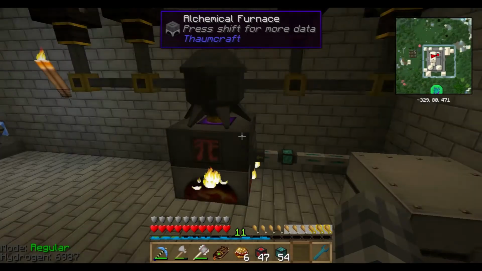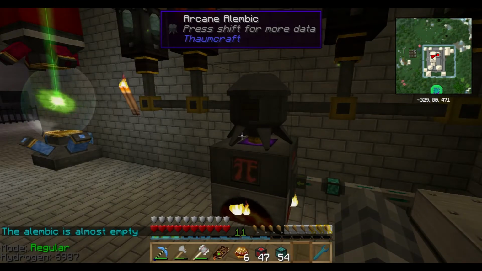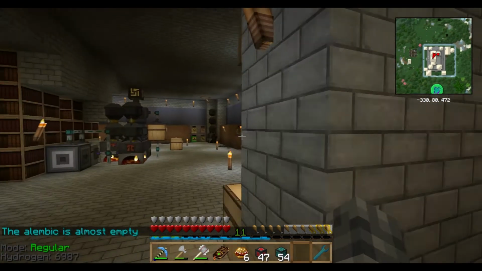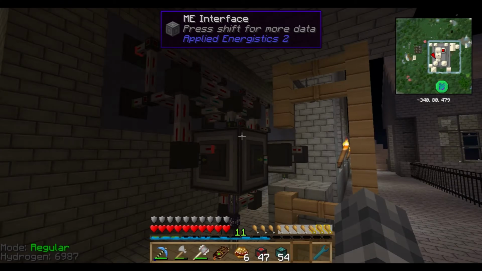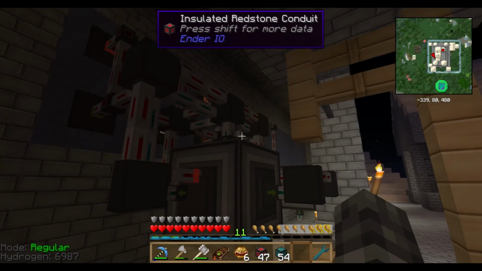Oh. Why did that stuff go... weird. Oh, I know what happened. I activated... The crystallizer turned on because of something I did here. It's trying to meet the minimum demand I just created. There you go. Hey, system works. Yep. Okay, well, system part 1 works.